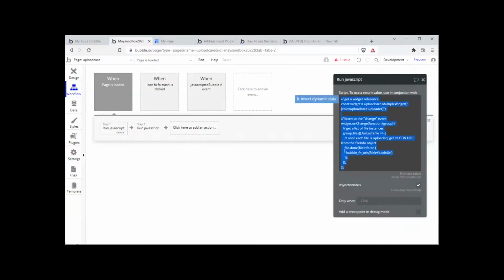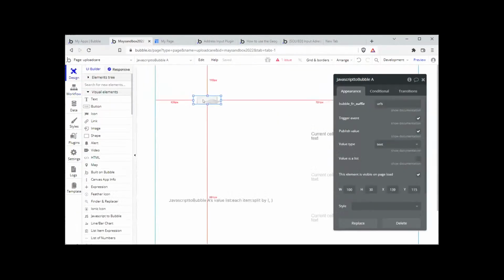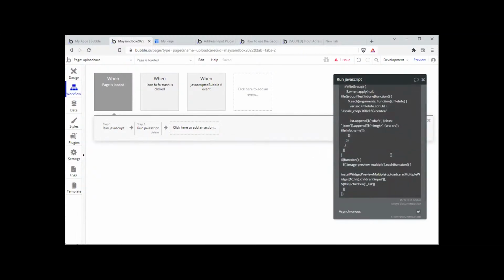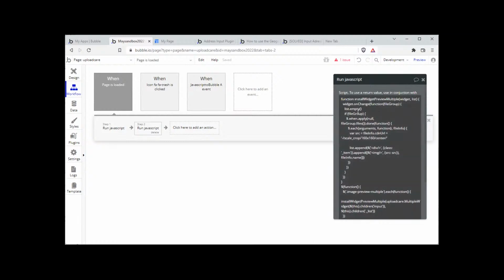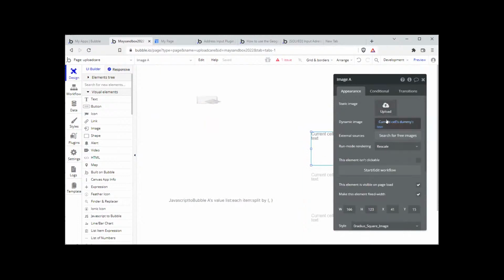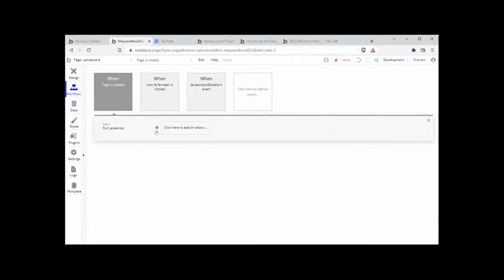Well, what you can see here is this bubble FN URLs. I'm actually using JavaScript to Bubble, and I've created a function, just a way to capture this information, basically, and then publish it so we can use it inside Bubble. And so I've just changed a little bit around, and here we are. And then this is to display the information. It was originally, actually. And I said, well, why do I need to do that when I can actually just take the current cell's dummy's text and have it displayed in a repeating group? So we actually don't need this.